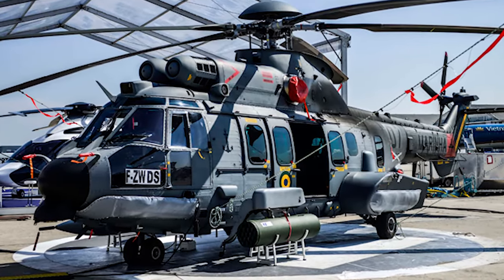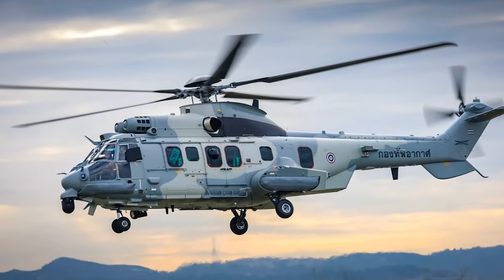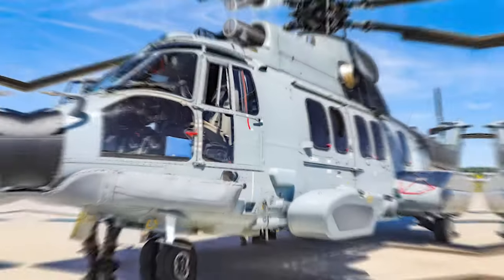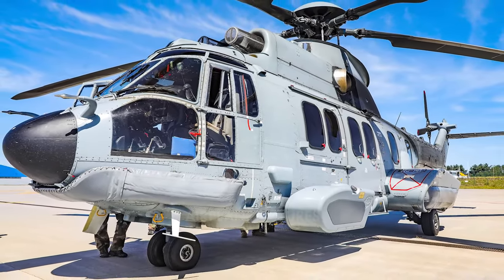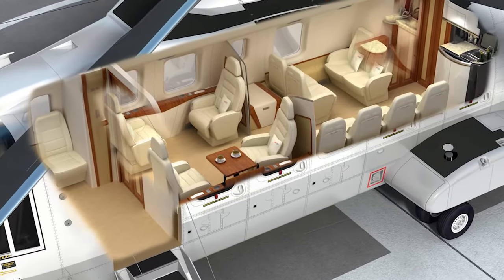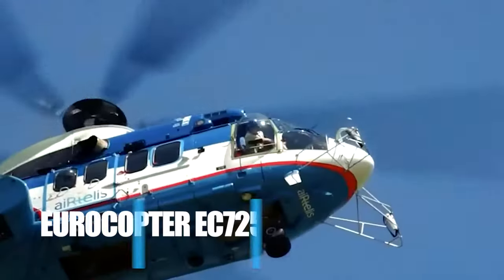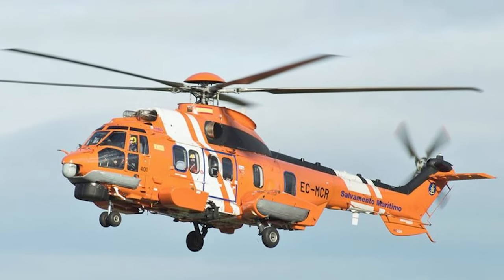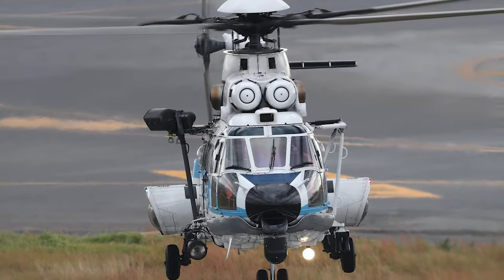The helicopter features two twin engines to aid any flights that might need to cover long distances. The H-225 Super Puma was developed by Eurocopter right after the iconic civilian Super Puma helicopter. Unlike the helicopters we see in movies and real life, the H-225 Super Puma is not small in size and can carry up to a total of 24 passengers per flight. The design of the H-225 Super Puma was based on the Eurocopter EC725.